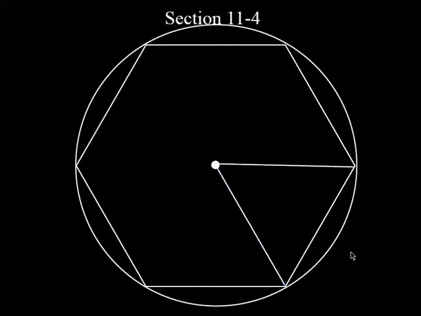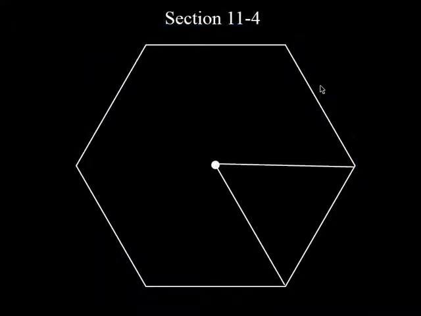Does that make sense? We had a radius of a circle, and that's the only reason I had the circle there. So let's get rid of that circle, and let's get rid of this radius and put another radius in here, from here to here. So I have two radii, don't I? It goes from the center of the regular polygon to a vertex. The distance would be the same to every single one of these vertices.